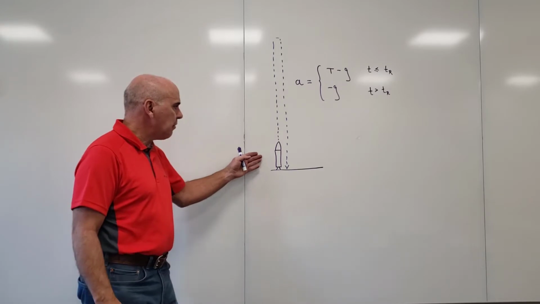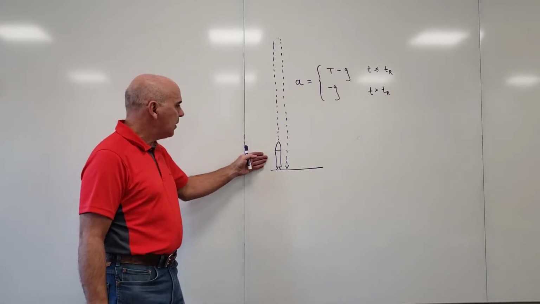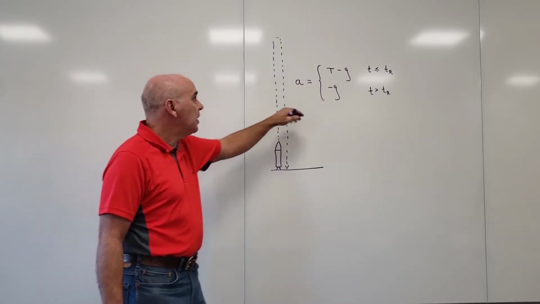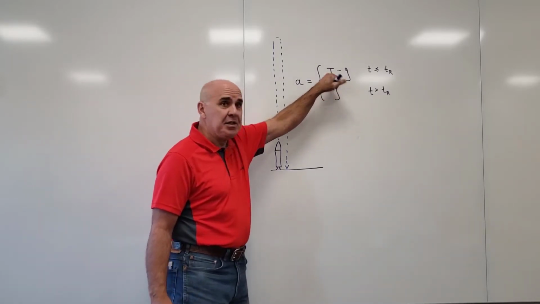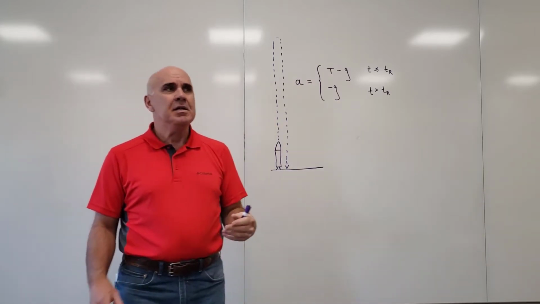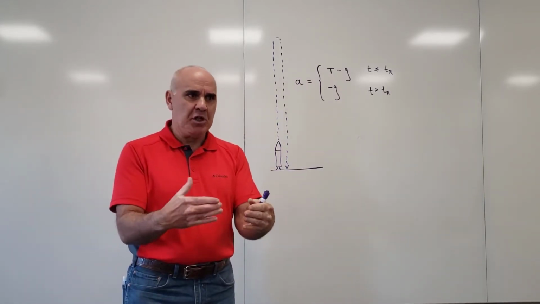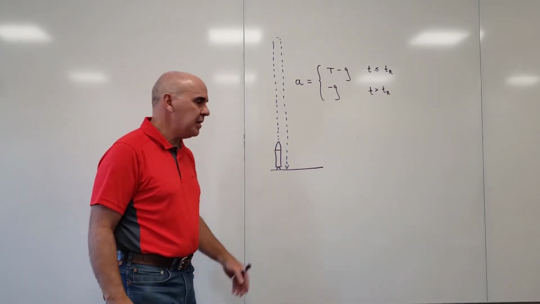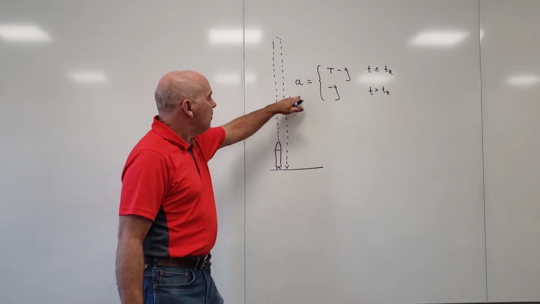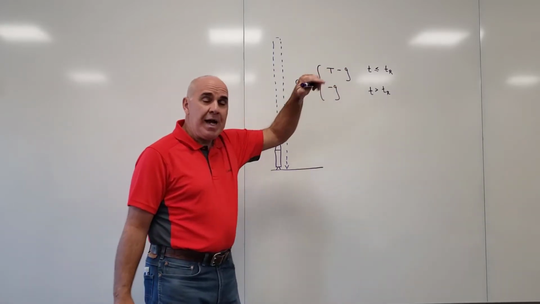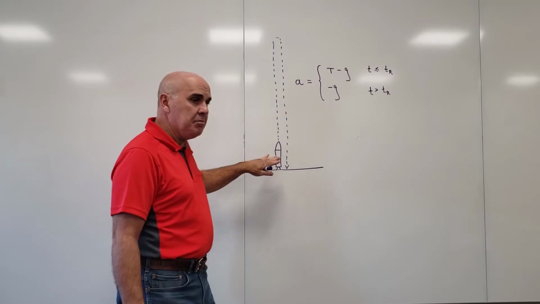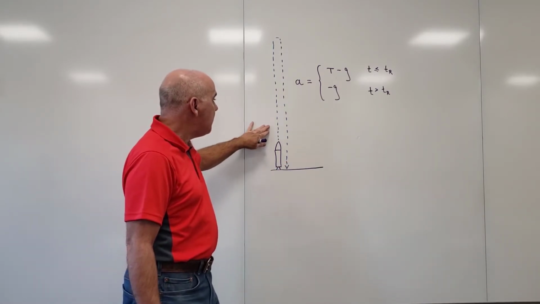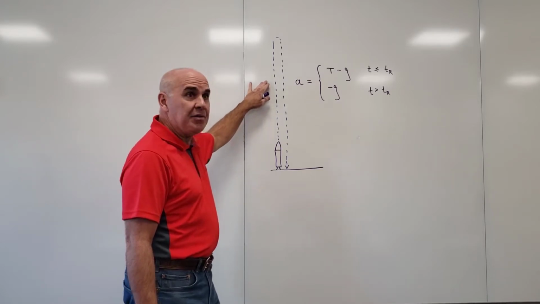So I've got a problem here with a rocket, and this rocket is going to be pushed up into the air by some thrust from the engines. I'm going to call the acceleration due to that thrust t. T would normally be a force, but I'm just going to call t the acceleration from the thrust. So we're not going to worry about the mass of the rocket in this particular problem. Of course, the acceleration due to gravity is also acting on that rocket, right? So I'm going to have some t minus the acceleration due to gravity as the rocket rises.